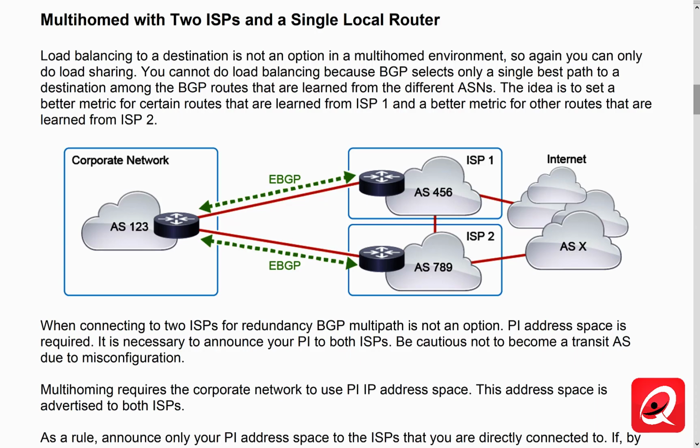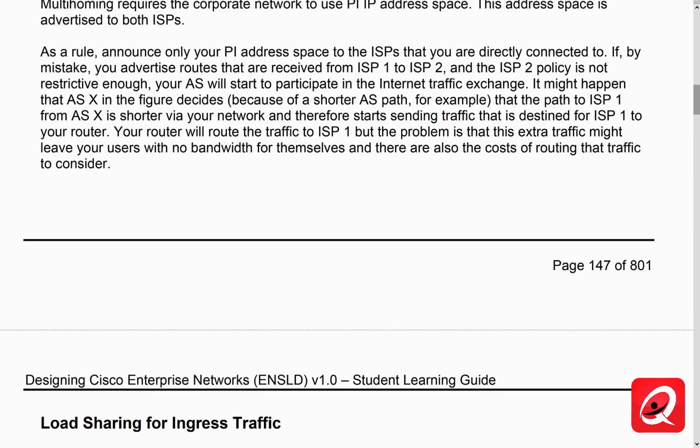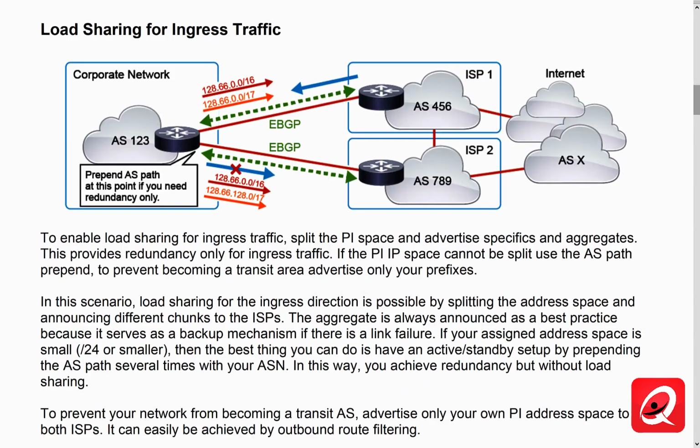Okay. How do I load share across this scenario? It looks much like it would look in all the other scenarios, right? We have an aggregate route that we might send out. And we have the more specific routes that we might advertise over individual links. We might also be receiving routes from the service providers.